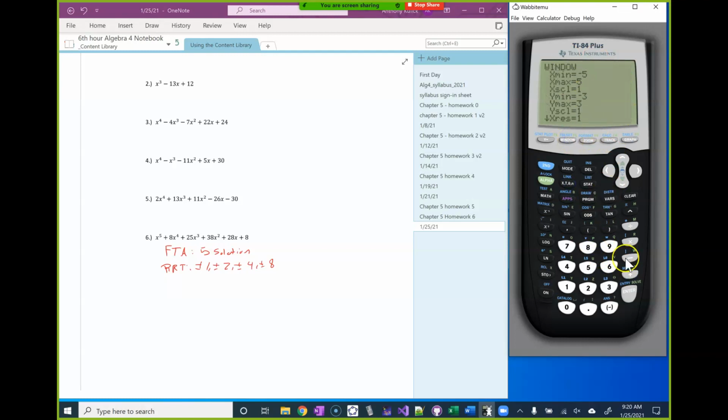So that's all typed in. I'm going to set my window to go from -8 to +8 because those are the biggest and smallest numbers on my list here. I'll hit graph, and I'll wait for this calculator to do its thing. It looks like there's something going on here, but it's spending a really long time on the x-axis from -1 to -2, and I can't really tell if it's crossing 1 time, 2 times, 3 times, like what's going on in there?